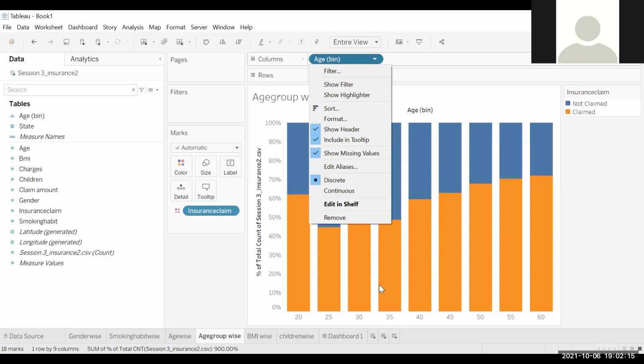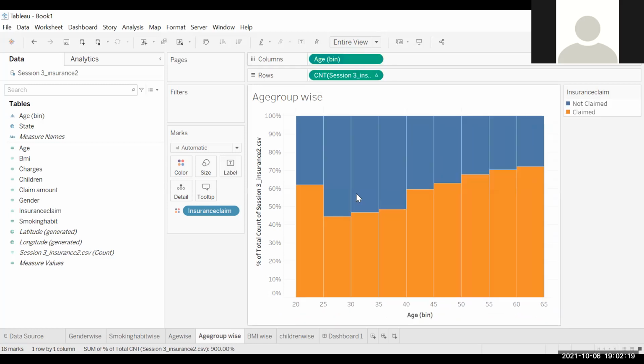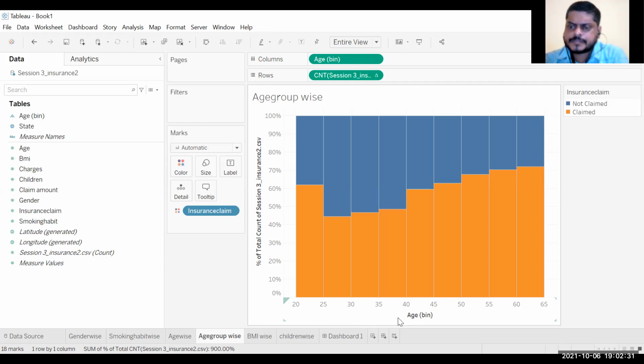Yes, sir, I saw a difference. It was more convenient to read between 20 to 25. Yeah, I think it looks a little bit better. I agree with you. Yes, you can do it like this also. Anyone else having any other issues?